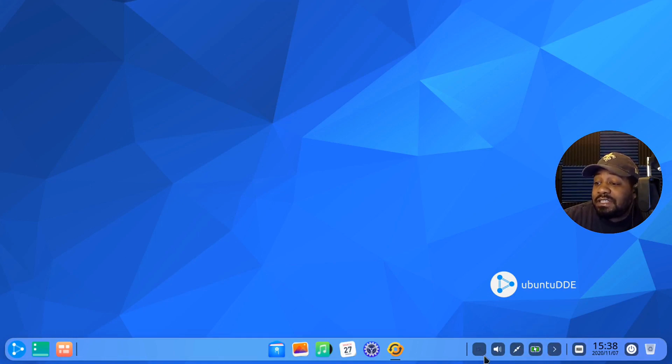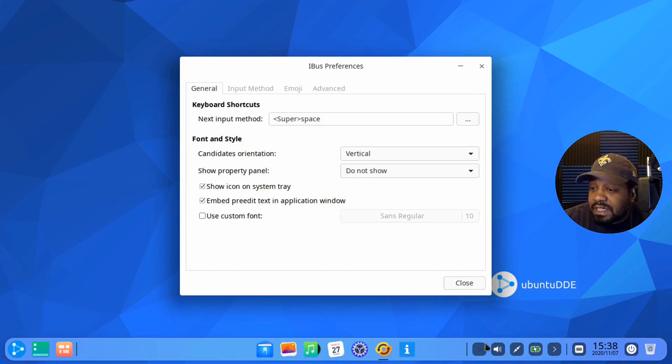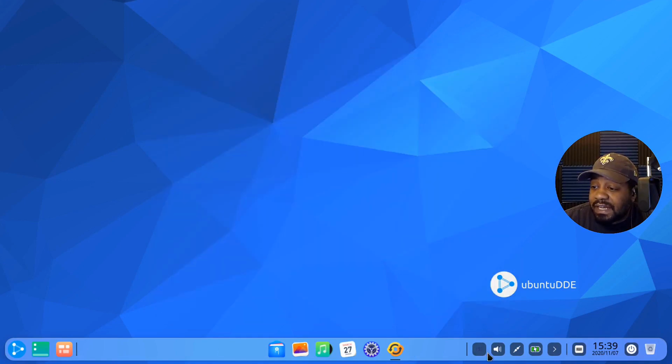But this is just your main options that you would see on the taskbar, like your battery settings, your network settings, and then your volume control. And then this is your language, I believe. Or this may be that, hold on, emoji choice. I don't know what this is. Hold on one second. iBus preferences. Okay. All right. So that deals with the input. So if you wanted to have a different language or multiple languages on here, but English is default.